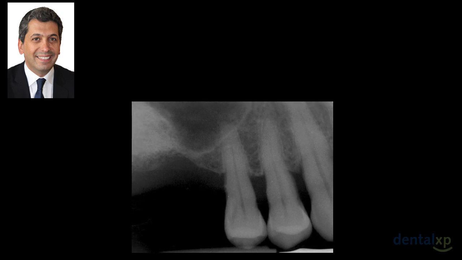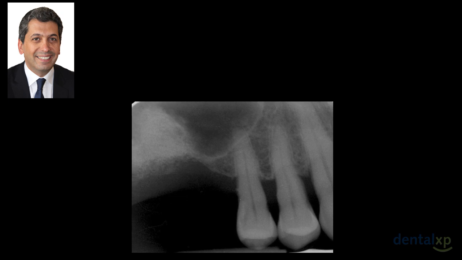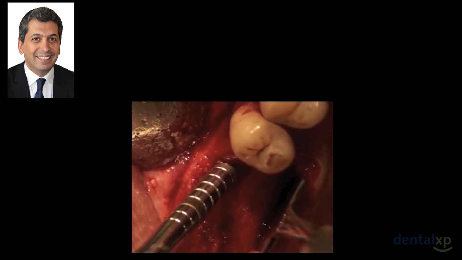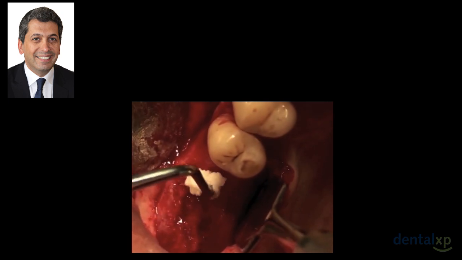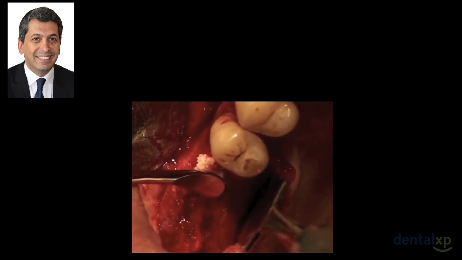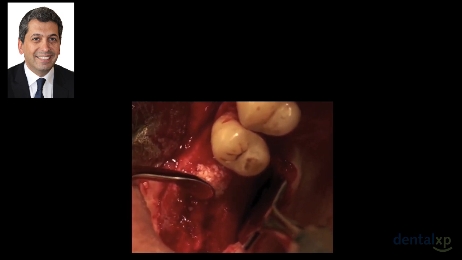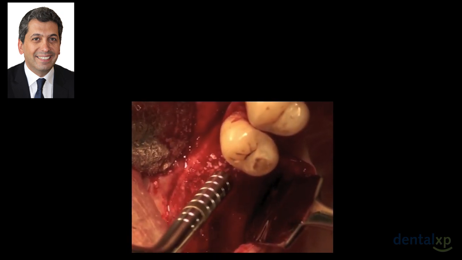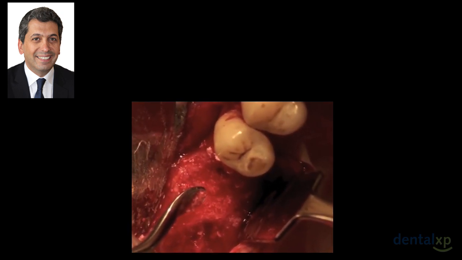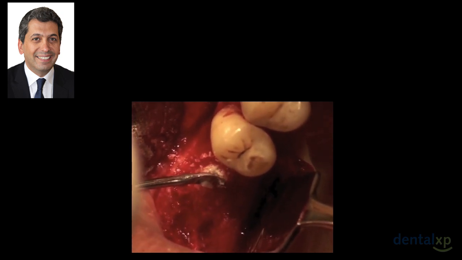Also by following the same surgical technique that I described, which is trimming the bone a little bit, especially by using very fine inserts, diamond inserts, ultrasonic inserts, for instance. We can trim the bone without having to perforate the membrane or harm the membrane. You can see here that the membrane is moving when the patient breathes, which means that there is no perforation.